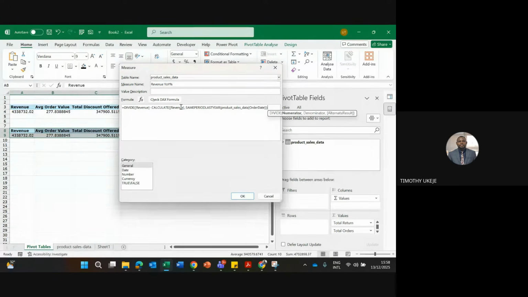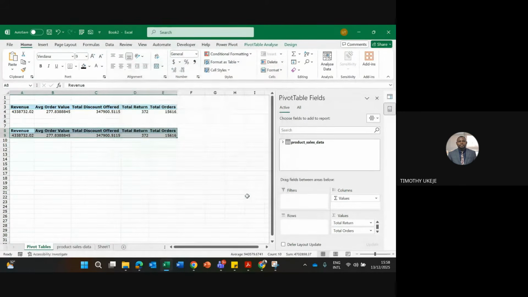So this part of the calculation will calculate the sales for the same period, that is 2024. Now this will be my denominator, so I'll just copy. Because I'm dividing it by the denominator, I close that, so I can just check my formula. Yes, it's correct. That's revenue year-on-year.